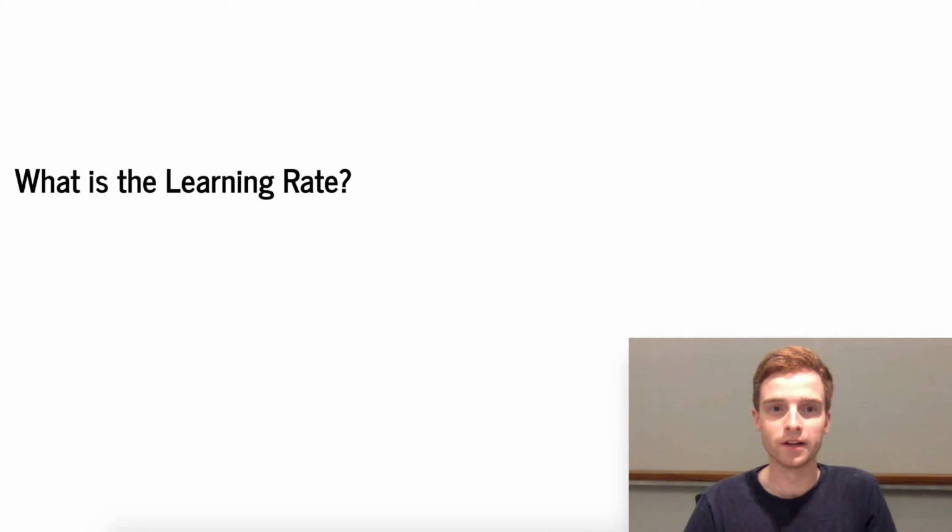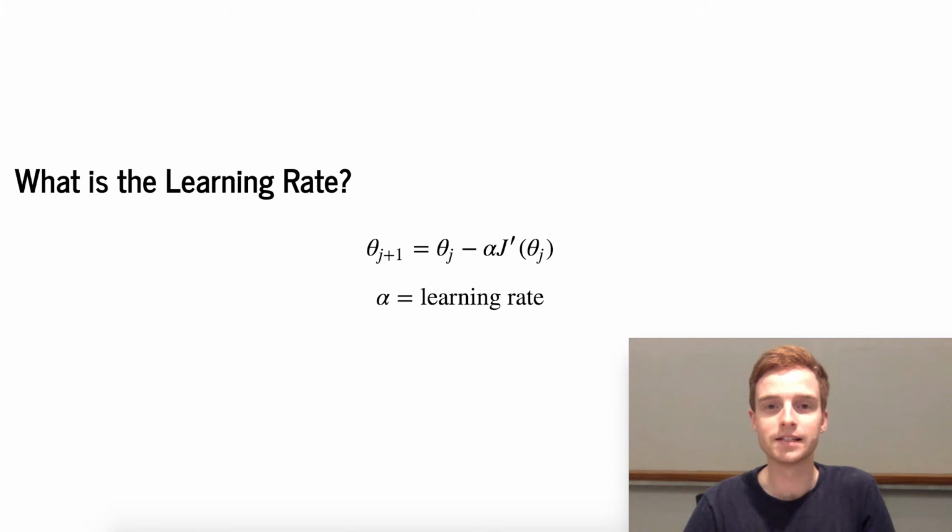So let's start with a recap of what the learning rate is. A lot of you will be already familiar with the learning rate. The formula for stochastic gradient descent would look something like this, where theta denotes the parameters of your model. For neural networks, this is the weights in your kernel, the weights and biases of your fully connected layers. And we're iteratively updating these parameters as we train the model. So the new values of the parameters will be the old ones minus some adjustment. And the adjustment is based on the gradient of the loss with respect to the parameters.